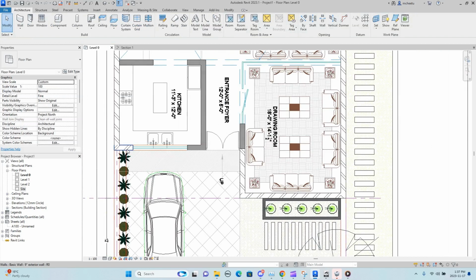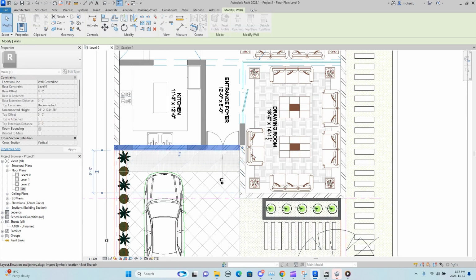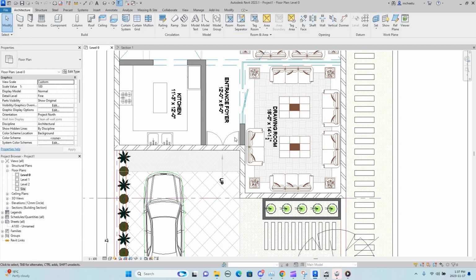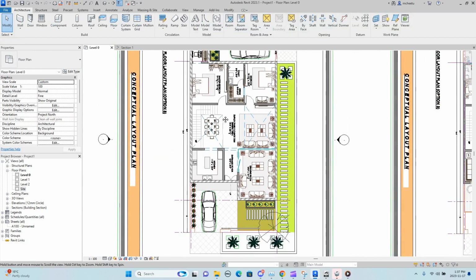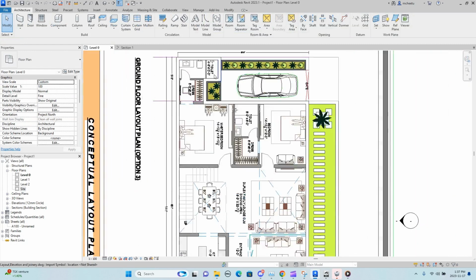And extend this wall up to here. It's gonna join automatically. So this is just a 2D wall right here, right?